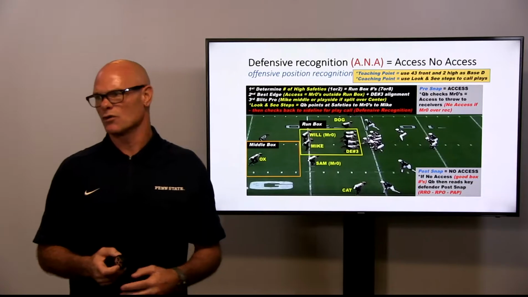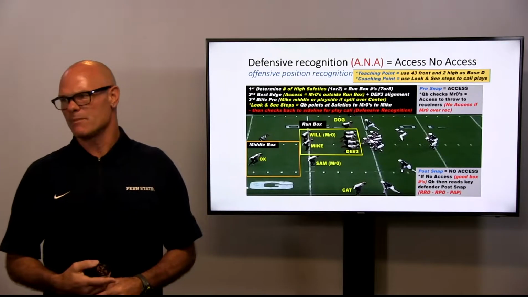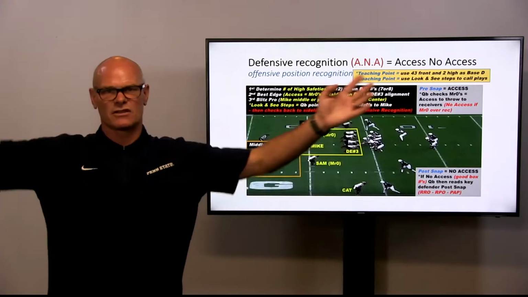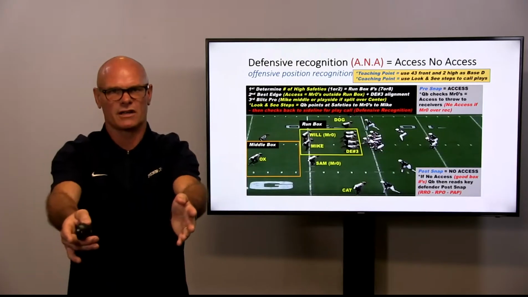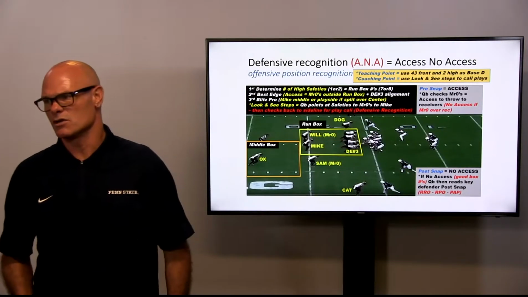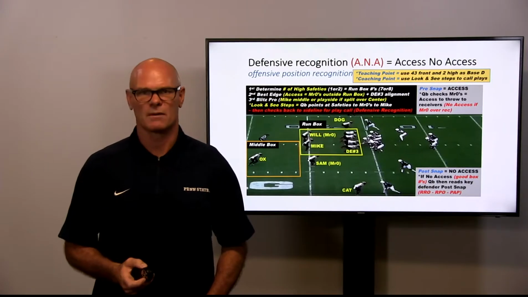The goat is out of the picture on this one here, okay? So again, we want to first determine the safeties the quarterback's going to do. Then we're going to see that best edge, determine if we have access or no access, meaning access to throw the ball because the backers are in, the hanging backers, or no access because they're out, meaning we have good numbers. And then we can go ahead and call the play and make our post-snap reads.